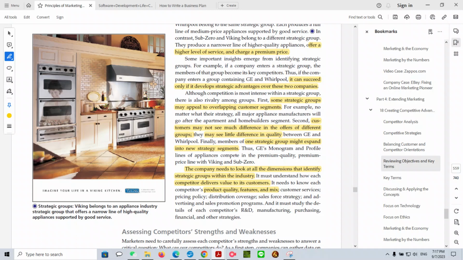First, what is the product quality? High or low? Second of all, what are the features? What can it do from a technical standpoint? What are the mixtures of marketing elements that we have? Then we need to look at our value-added services, such as customer service, that differentiates the experience that the customer has with the product. And of course, we need to compare the pricing, which will cost more or less.